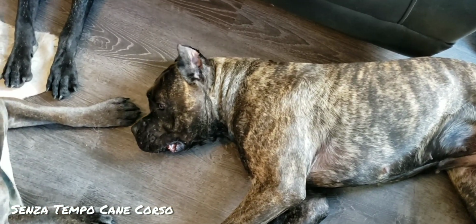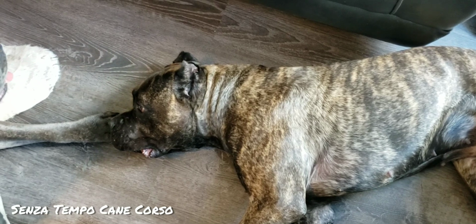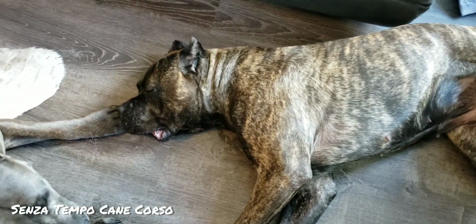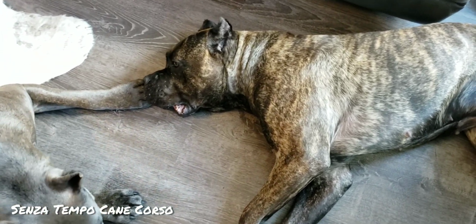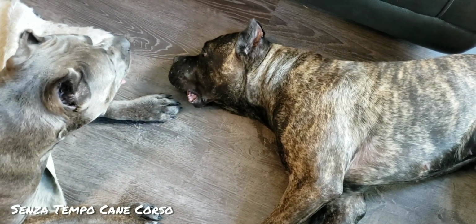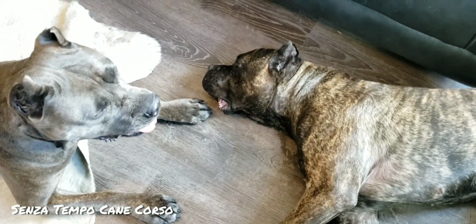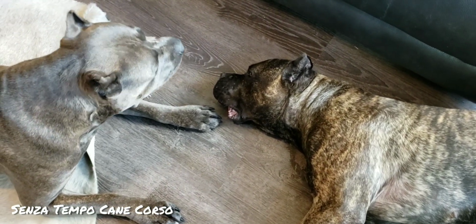So it's not like quiet. The people that think that somehow this would be just between Cashmere and Velocity, it's not true. This is Cashmere's pack, and they would back her up. And so it's not safe for Velocity to try to stand up to Cashmere, because she would just get hurt. And so I have to protect her, make sure she doesn't do something silly like that, and really step in. That's why I did whatever I did, because I don't want there to be a major fight between them. And since I am the alpha, I'm going to make sure that there's order in the house, and that's my right to do that.